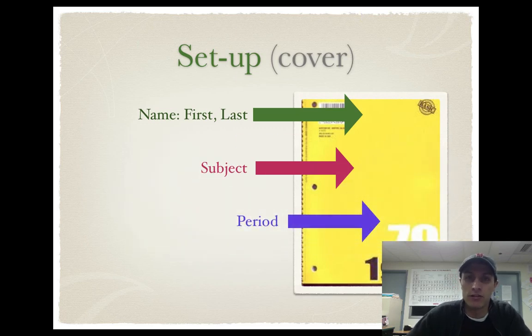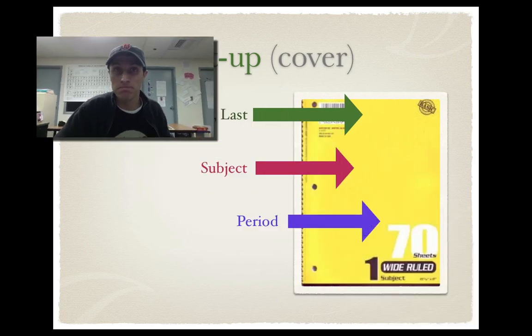You don't want to take up the whole thing. And the last thing down at the bottom will be the period. This way, if your notebook is put in the wrong bin, I'll find it and be able to put it back more easily. Okay, so you're going to be using your Sharpie for this. So get your Sharpie and go ahead and pause the video and do that now. I'll see you on the next page.